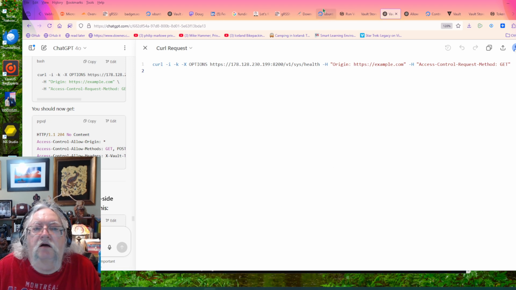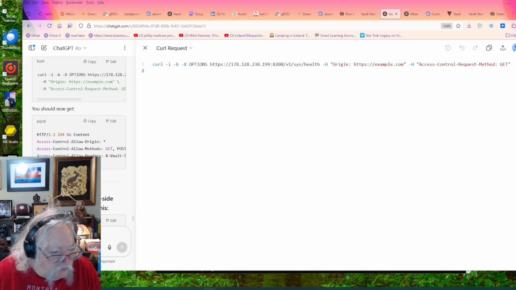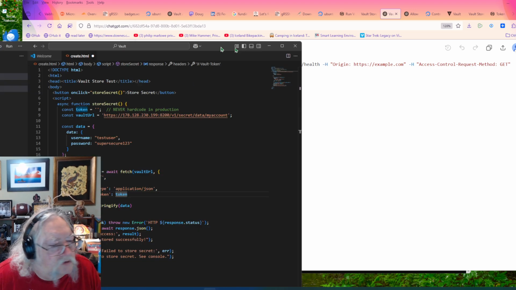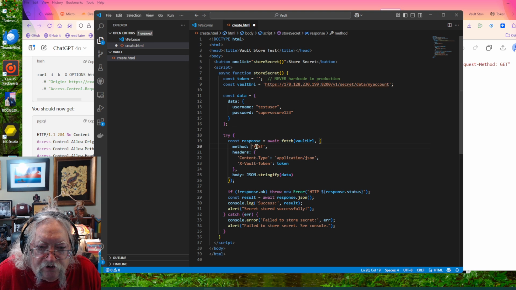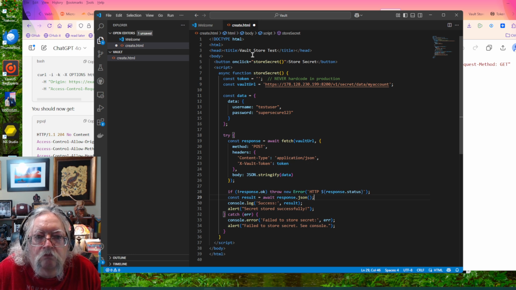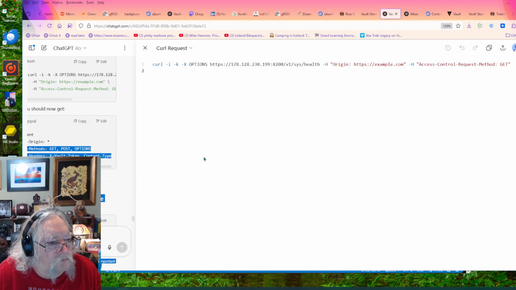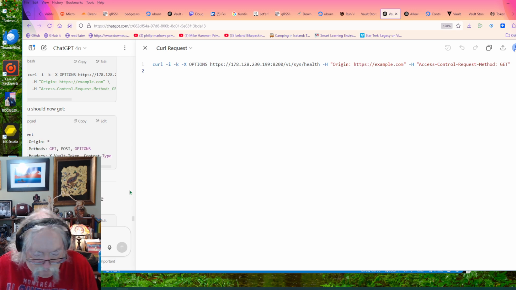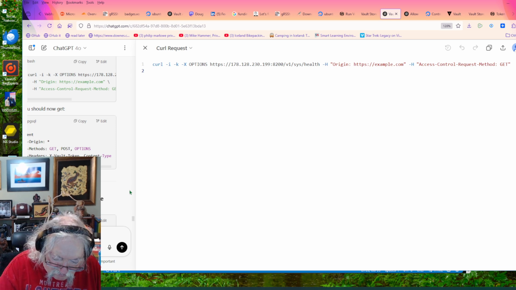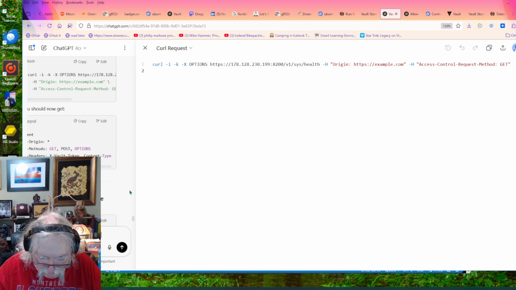Let's check my code. Oh, right, it's on the other window. No, it's using a POST method. So it says options method not allowed.